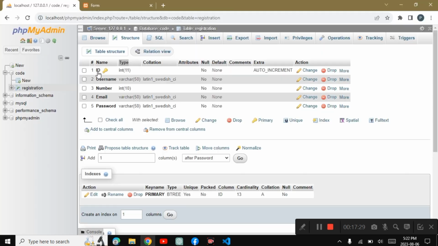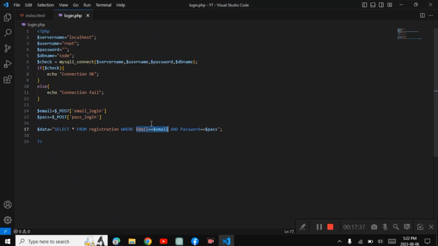That means in our database, in the email column, we take the stored value of email and compare it with the email given by the user. After that, the and condition. So let me explain this first.